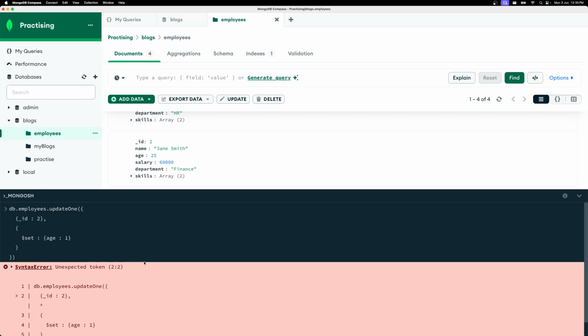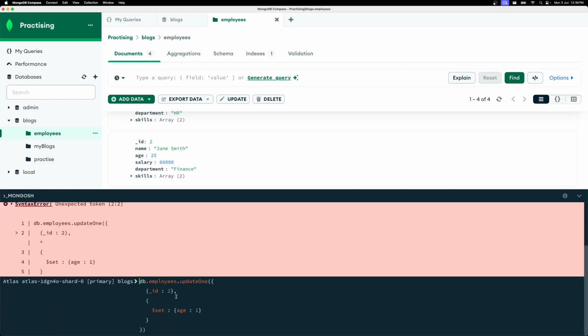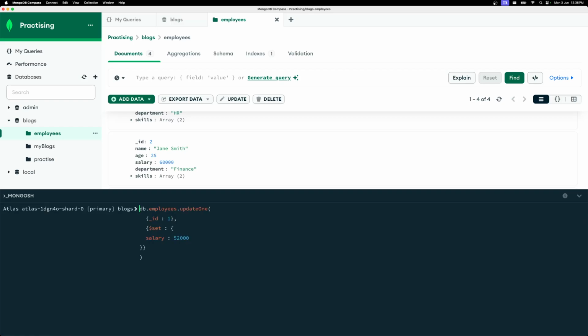Oops, my bad, a small mistake in the previous one. Wait, let me clear it. I already created an outside object.